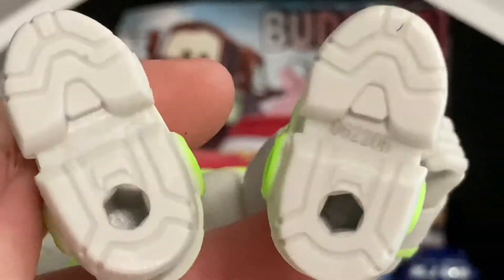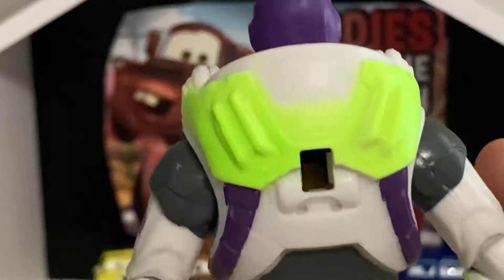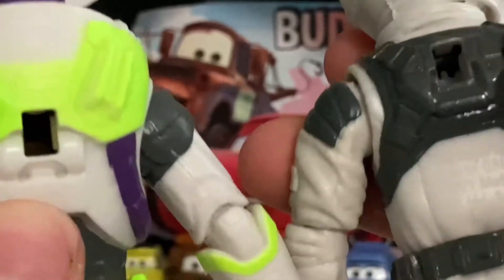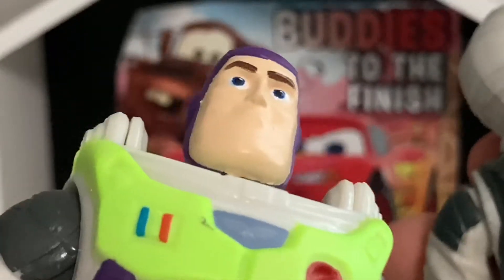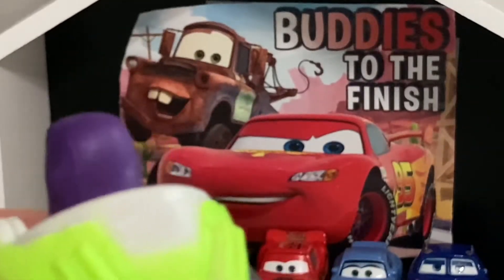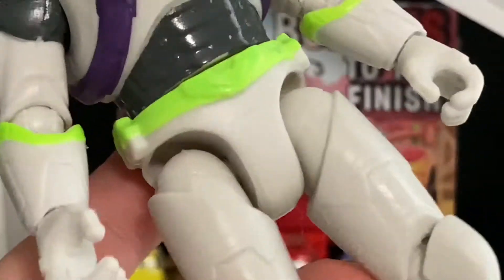No 'Andy' on the boots because this is actually the movie that Andy watched which led him to want the Buzz Lightyear toy. There are also these little holes in the back — I don't know what they're for — and they're positioned differently on the Space Ranger Alpha Buzz compared to XL-01. I'll set XL-01 Buzz over here since he's not cooperating while standing.